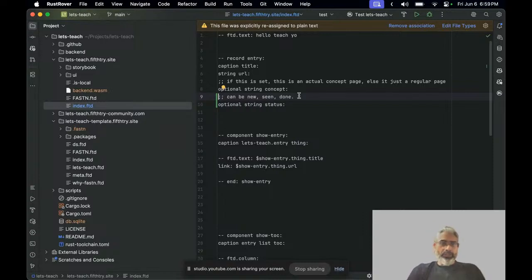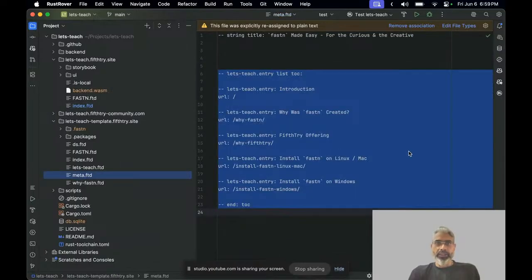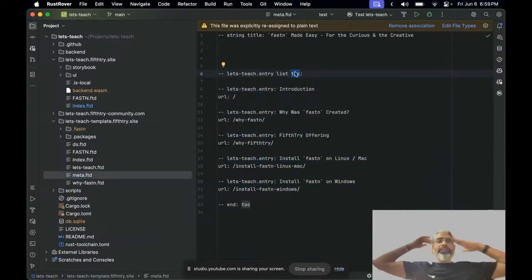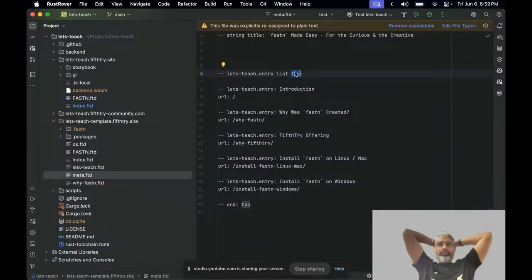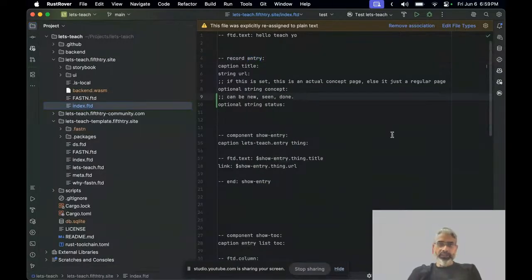So let's look at the data, right? So the data, this entry, where is it stored? So this entry data is stored in this variable. So we kind of have to modify this variable, right? Because what we can do is we can say that there's one more state called unknown, which means we do not know what it looks like, and maybe null is the unknown, right? Because this is an optional string, so let's say null means that I have no data, no status, right?